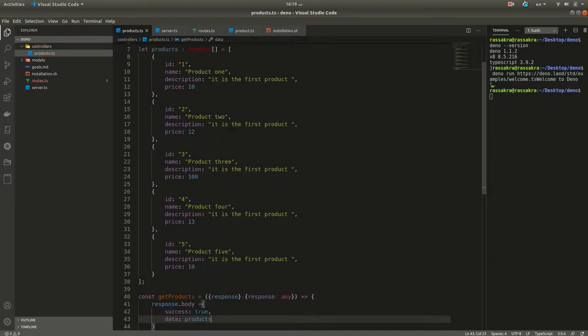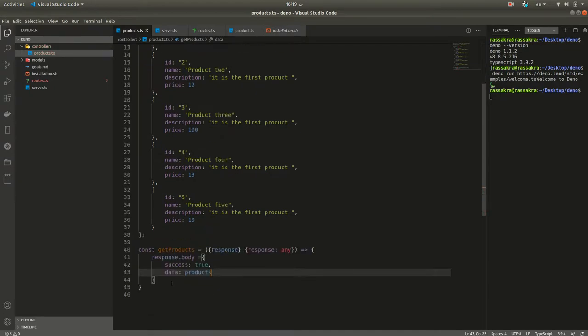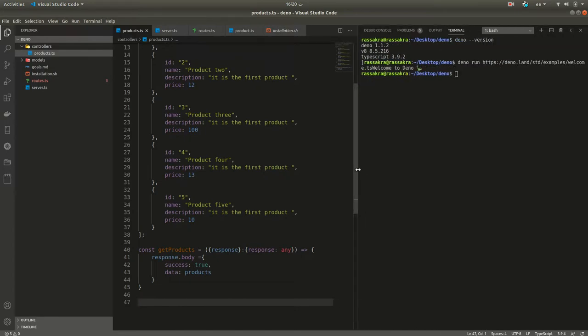Okay, let's try to run the first endpoint using a simple command.